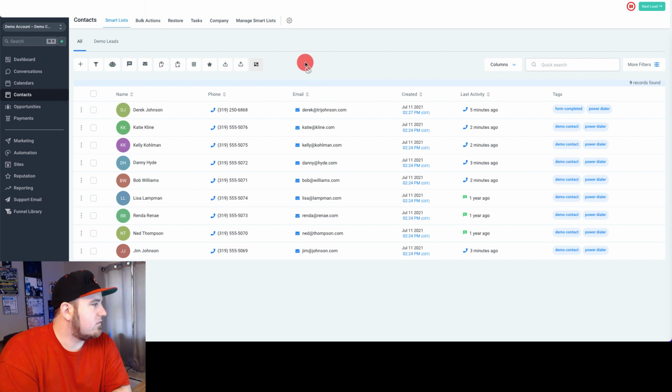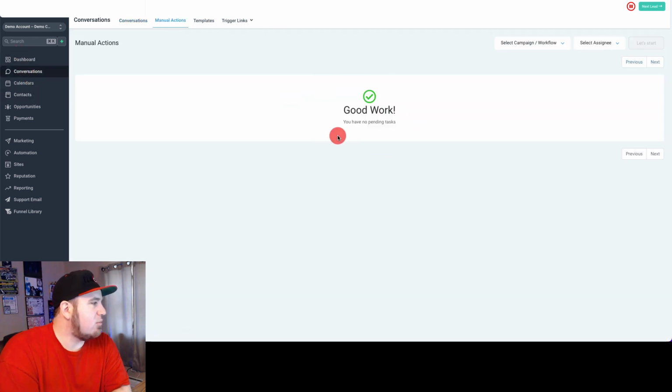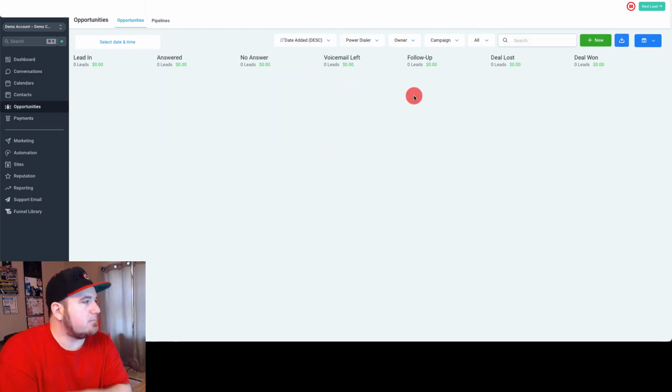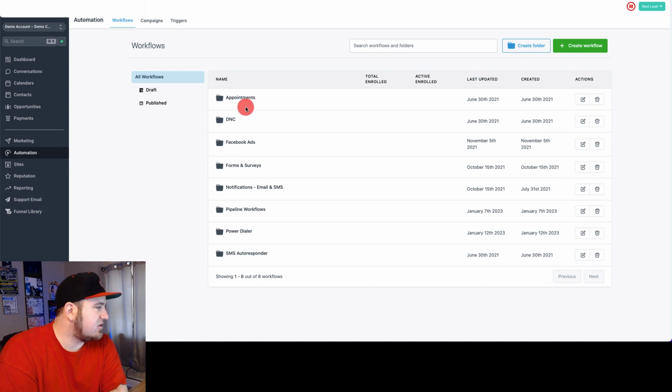and click remove. So now that's not only going to eliminate our power dialer, so you can see it's all cleaned out now, just says good work, you have no pending tasks. It also cleans out our pipeline. So now it's a blank slate again, ready for the next time you want to call somebody. If you don't want to clean out the pipeline, you can just not remove those tags from those leads, or you can edit the workflow to change how that one works.